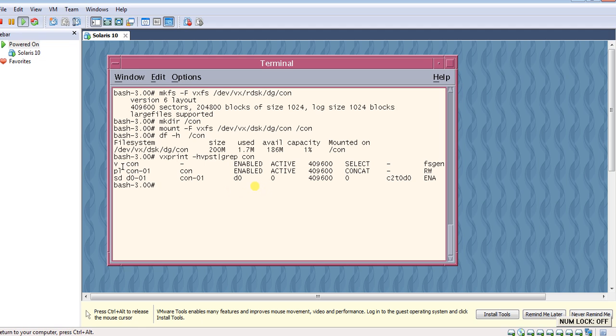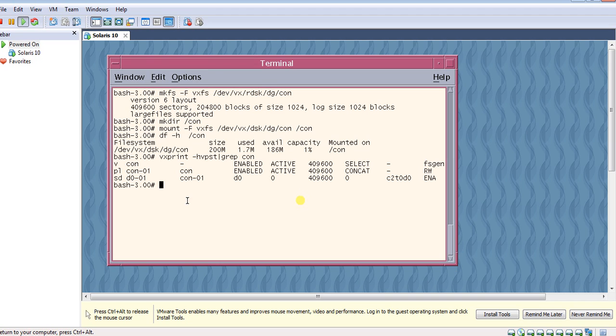Now my volume is having a single plex. The plex name is con-01. Now I am going to mirror that plex for high availability. We can do this by using online relayout.